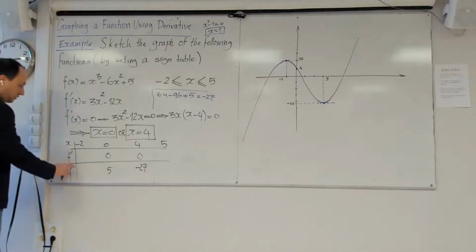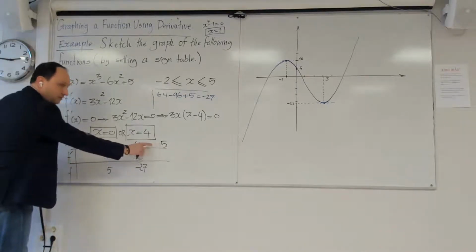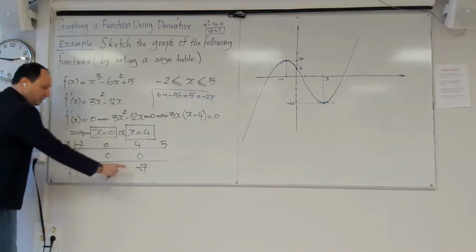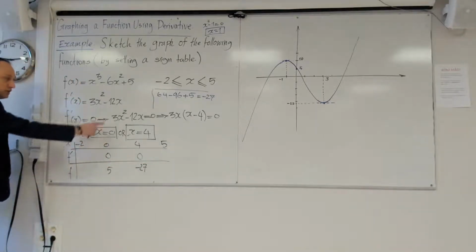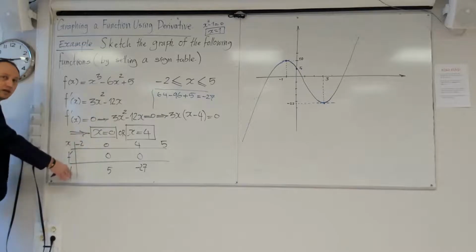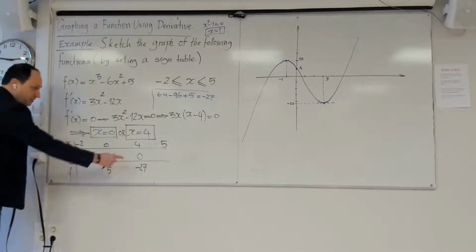But here, if you remember, for the case of minus infinity and infinity, I told you this is optional. If you don't want, you can just ignore them. But when it comes to the interval, these are numbers and you can calculate them. So you put these numbers into the function and find these answers there.